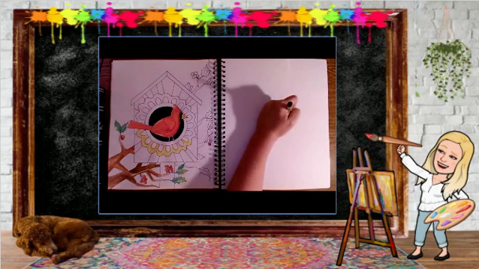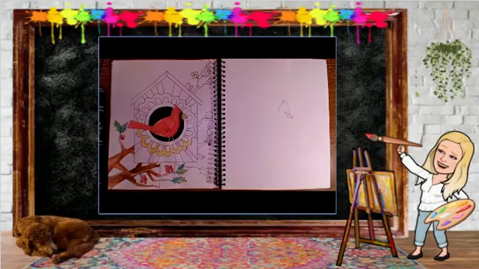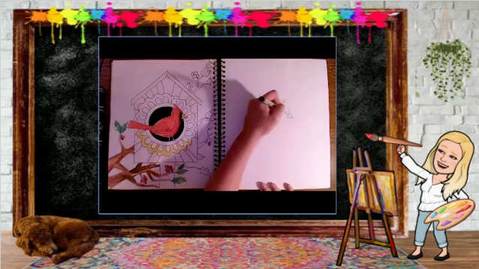Now I'm going to draw the head, and the crest is the little tuft of feathers at the top of its head that kind of stick out. Now I'm going to draw it down its back.